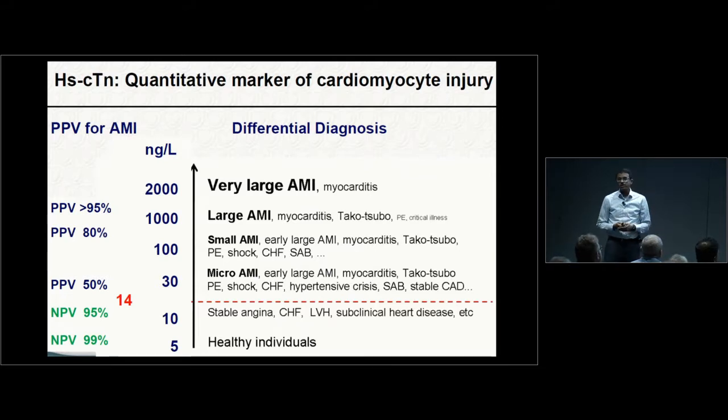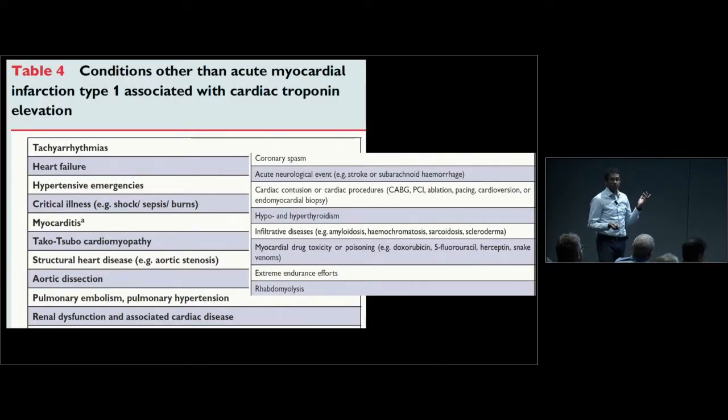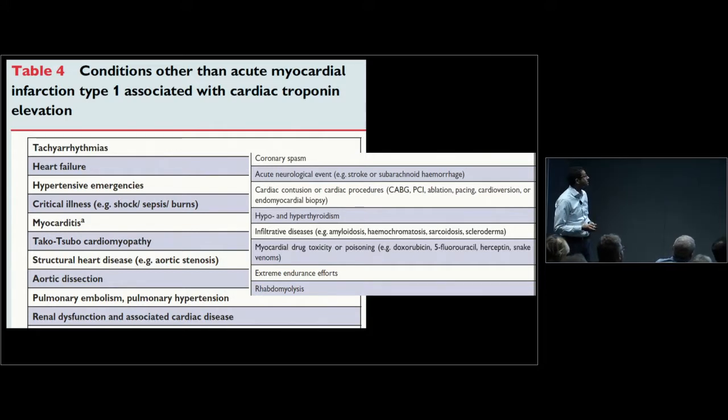And this graphic is put up quite a bit when people talk about troponin, and it gives you a sense of the diagnostic categories people might fall into as they have a rising high sensitivity troponin. Remember that the troponin assay is not a positive or negative test, it's not a pregnancy test where you're either pregnant or not. It really is a probability game that is merged with your history, your ECG, and your general assessment of what diagnosis they've got. And this table from the ESC ACS assessment reminds us of the large number of diagnoses that will elevate a troponin, and in the era of high sensitivity troponin, even more things are going to.